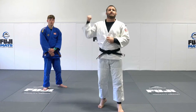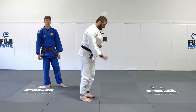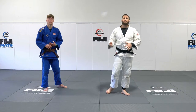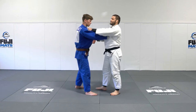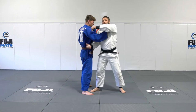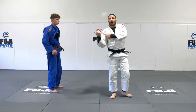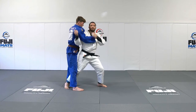And that's where my Seoi Nage came with all of its power, when I would lift. I would drive up in order to finish, okay? So I didn't actually need to bend my legs. I had such a strong core, shoulder, chest area that I could just pick people up off the floor with that, right? So we're talking about Seoi Nage. When I was in this position, I would come in low, and I would lock him in so that when I was here, when I would lift, I could get that lift, right? I'm working with my body, not just my legs. I'm working here, okay? Here, boom, into the body.